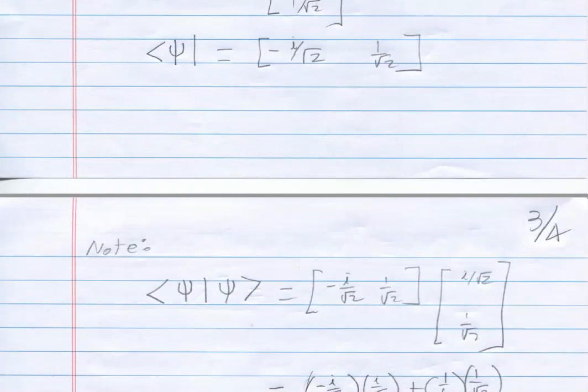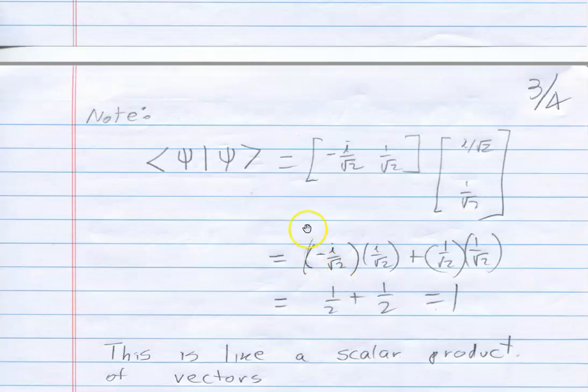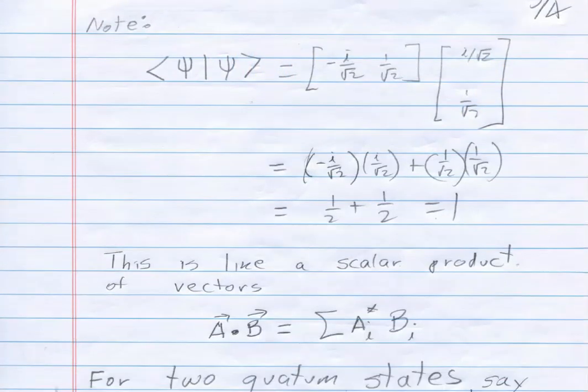Note also that between a Bra and a Ket representation, I can form a product between the two. It's really an inner product. I have the Bra representation here and the Ket representation here, and then I just use regular matrix multiplication to multiply that out. In this particular case, you find that it's equal to 1. So this is a properly normalized Bra-Ket representation of a quantum state, a quantum system. And for us, it's very much like a scalar product.